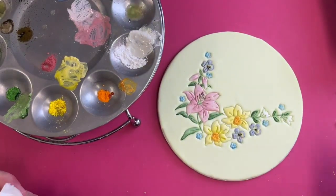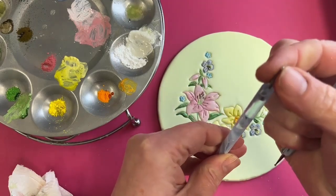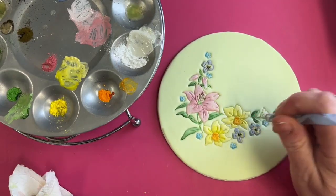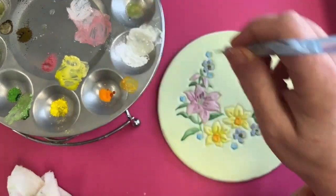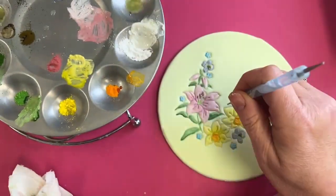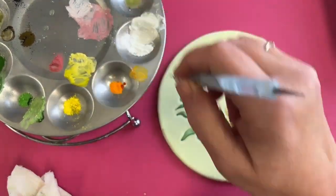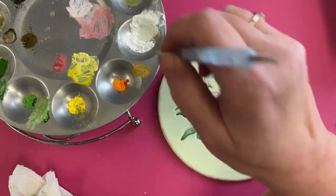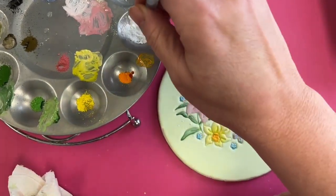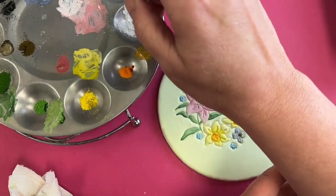These are dotting tools — mainly used in nail art, we have them on our website. They've got little tiny balls at the end and they're very good for making exact round dots, which is why I love them. I'll take a little bit of white and just go around — it always softens everything up. Very nice for snow, gypsophilia, spots on bows, anything spotty. If you've been using them for nail polish, get another set just for cake!